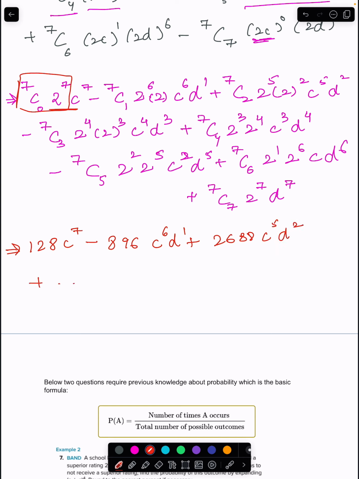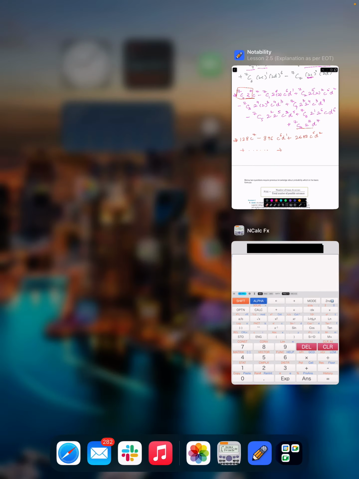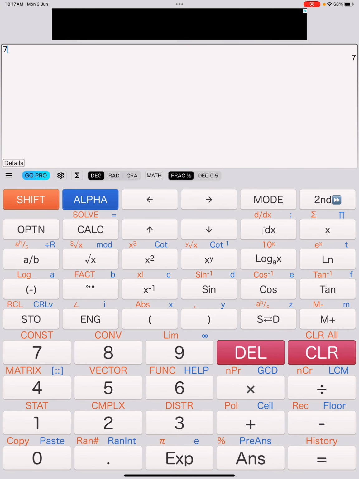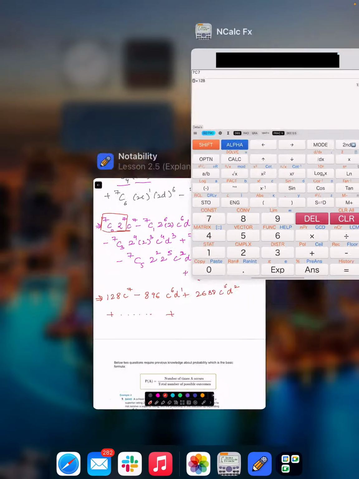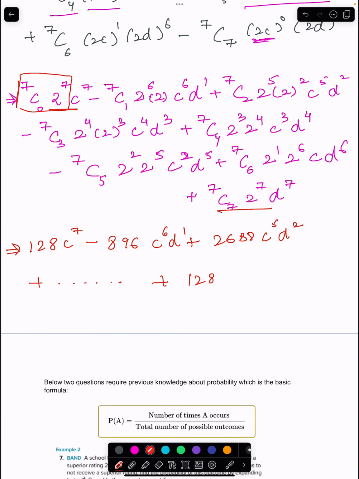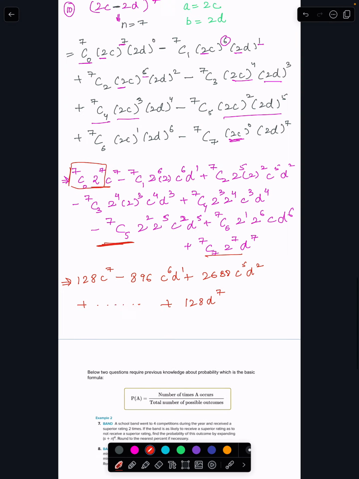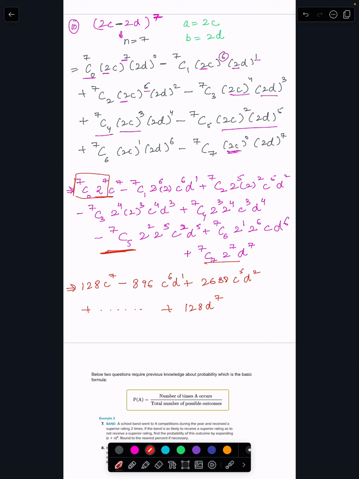I will complete my expression, and for the last term here, please make sure you write the full part in the exam. The last part here is 7C7, check what it is, 7C7 equals 1. So first and last one are multiplied by the extra numbers which are there, and that's it. So 128 D power 7, and the middle ones, try to fill up yourself, only the calculations are important. And one more step, this was minus, and that's why I had to do plus minus to get my answer. Is it fine? And sorry, the last one is minus here and the last one is minus here.